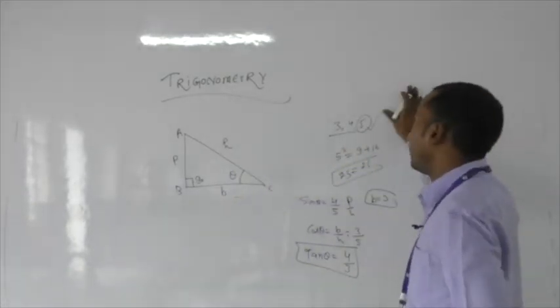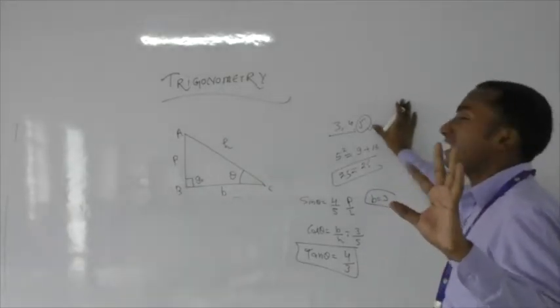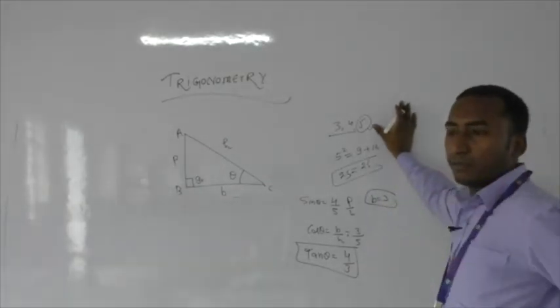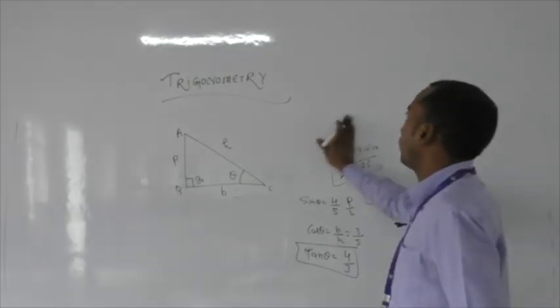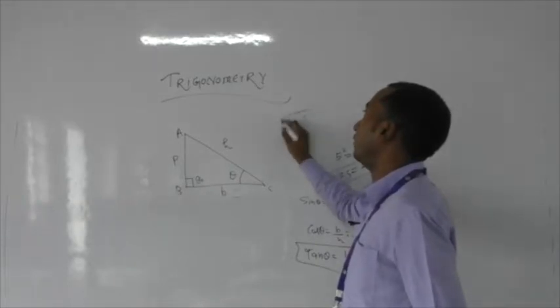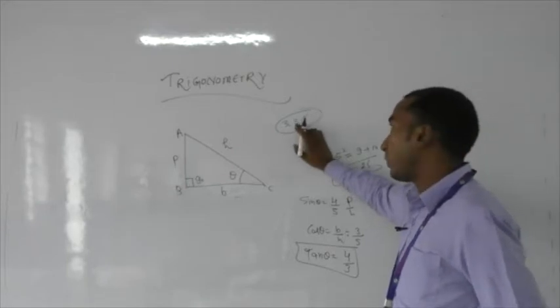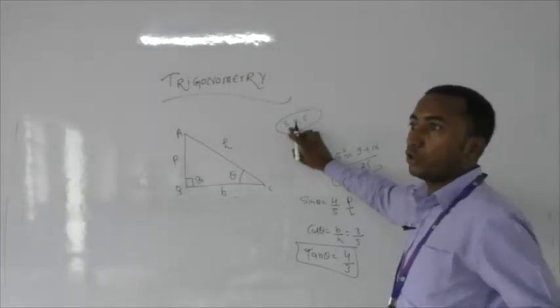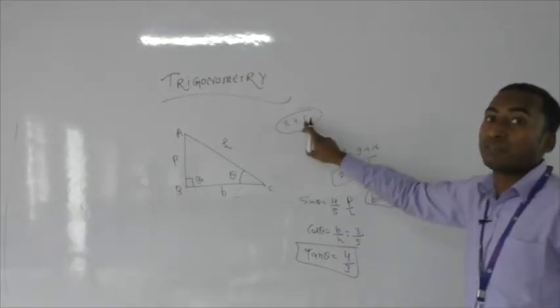There are so many Pythagorean triplets, but in the education industry, basically only 10 Pythagorean triplets are used. So what are the 10 Pythagorean triplets that we are going to remember? First one is 3, 4, 5. The largest side will always be the hypotenuse and the remaining two sides can be perpendicular and base. There is no definite condition for that. But the largest side will always be the hypotenuse.